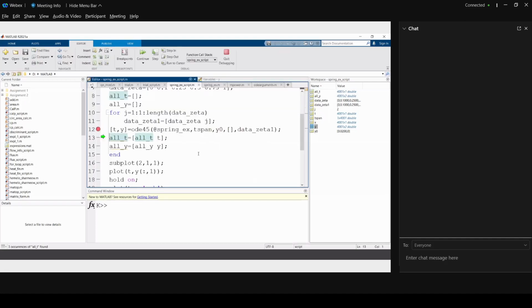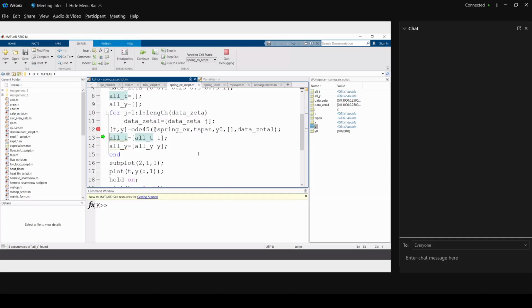the second value. Now what happens? If you are going for the second iteration of your for loop, the first values of t and y are going to be erased by the second set of values. Correct? So we wanted to store the first values. For that purpose, we created a null matrix, all_t and all_y. And that is what we use on line number 3 and line number 14. Because on line number 13, when it executes the first time, it needs all_t values, which are not available when the iteration is first.